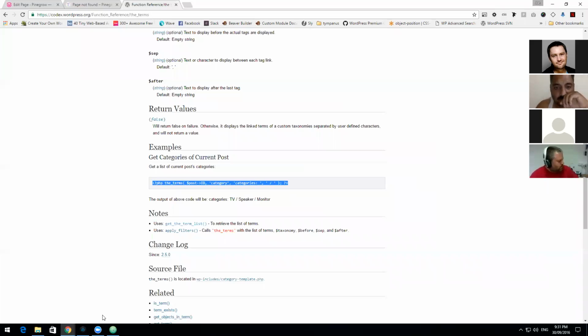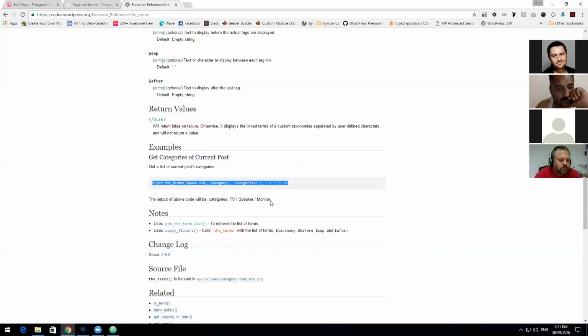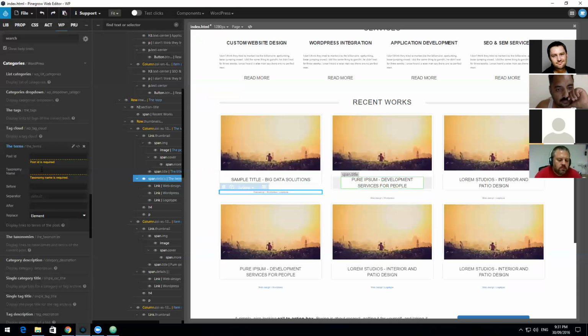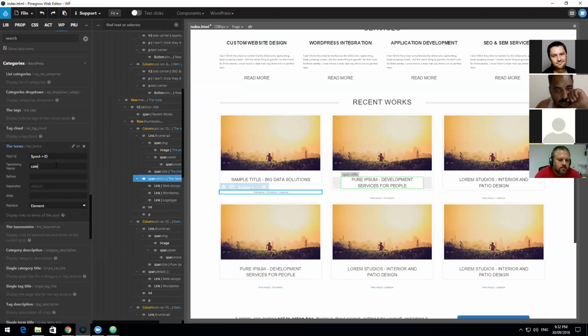So that's what the PHP should look like. So it is the terms, and so the terms, so the post ID, we just copy that. I'm just going to paste that in there. We want the category. The separator will be a pipe, and we're going to replace the content.